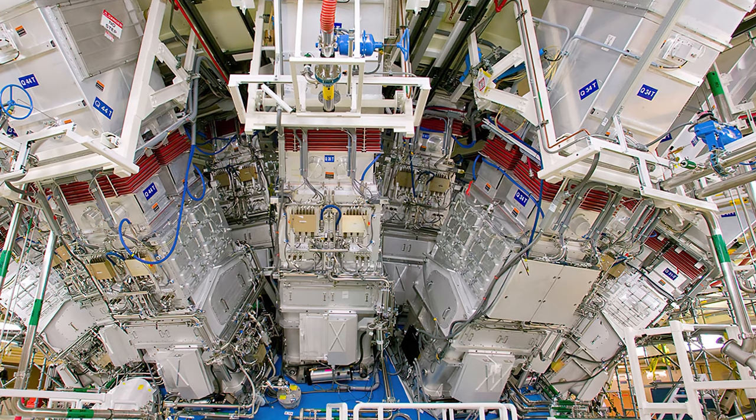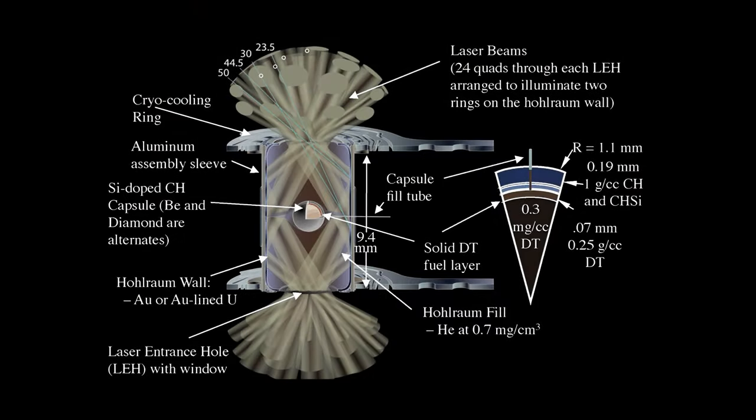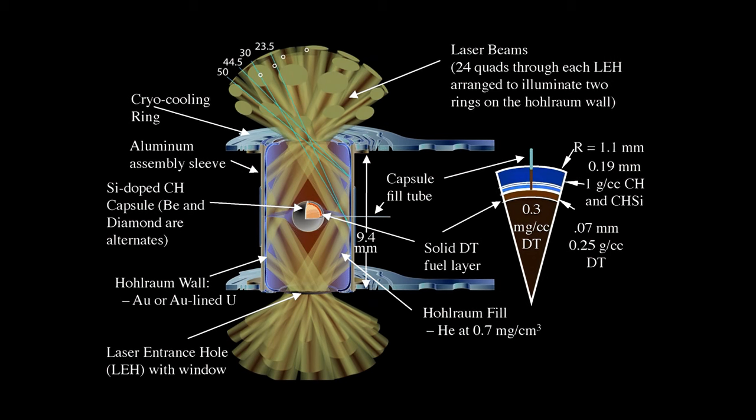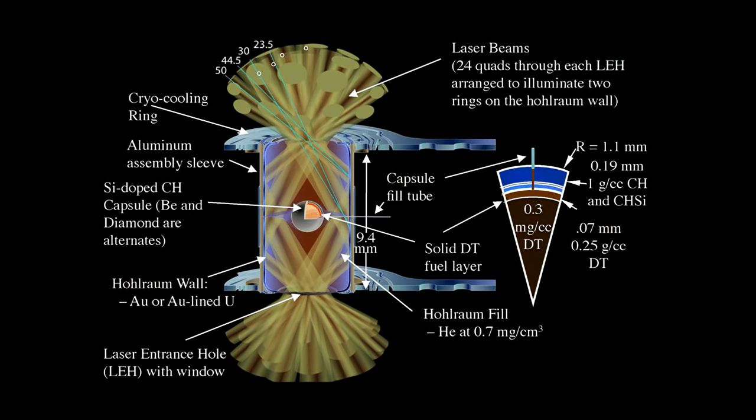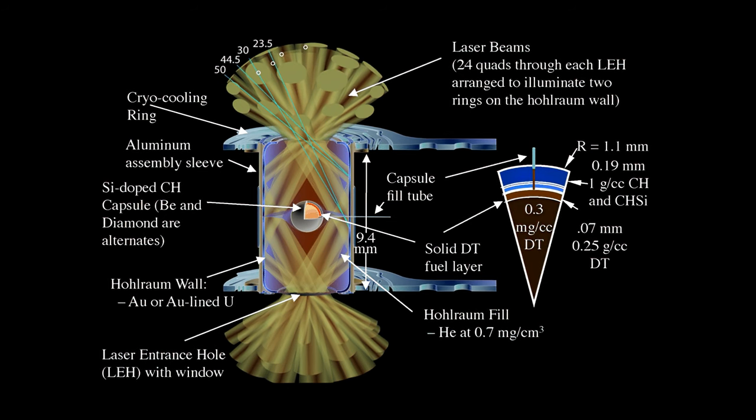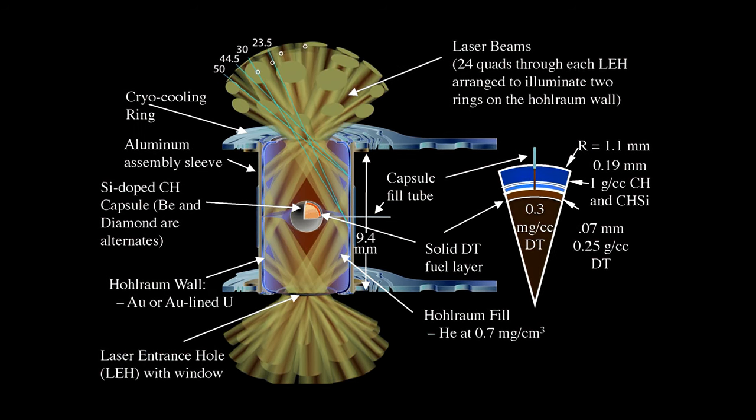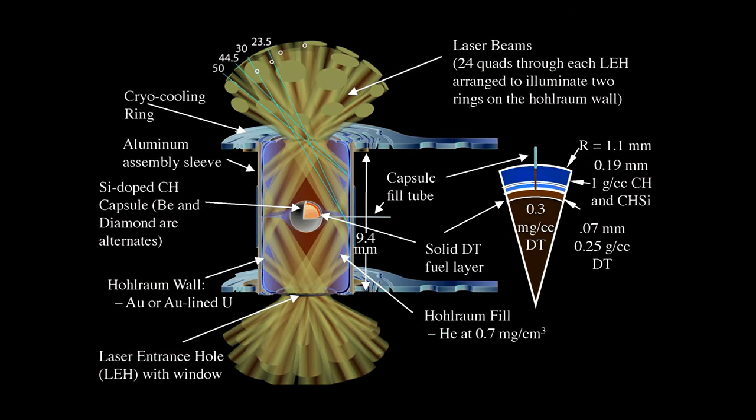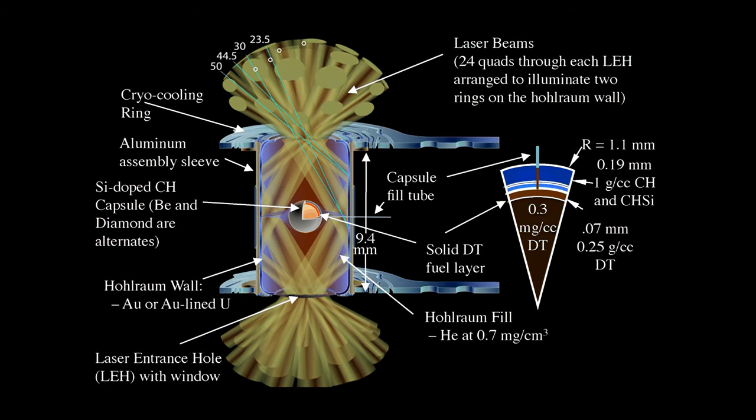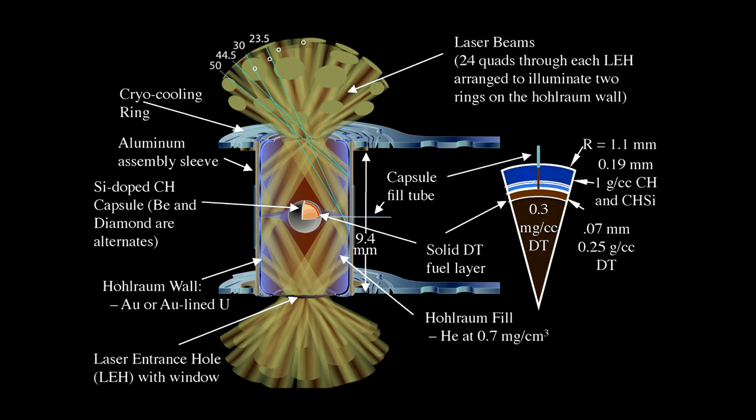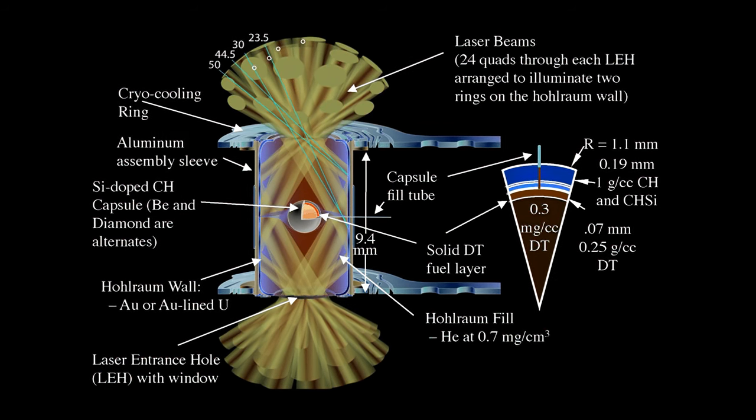The engineering of the laser ignition system allows this feat to be accomplished. By focusing a large number of pulsed lasers at the walls of a diamond cylinder surrounding the fusion material, powerful x-rays and expanding diamond vapor were produced around the fusion target, rapidly compressing and heating it. This allowed enough energy to be transmitted to the fuel before instabilities in the fusion process could occur, producing around one megajoule of net power.